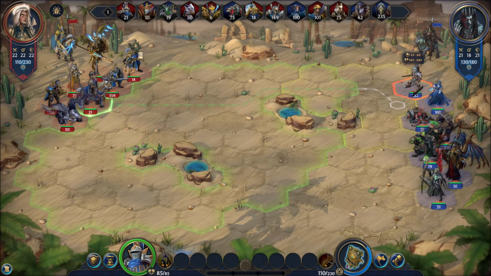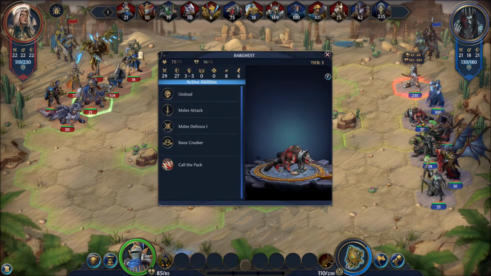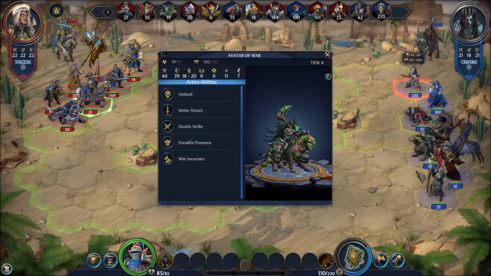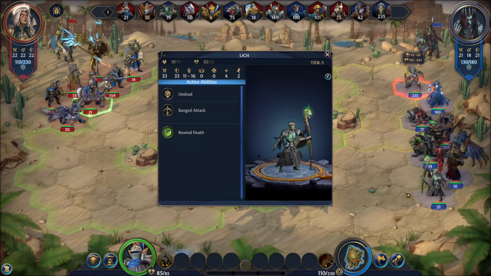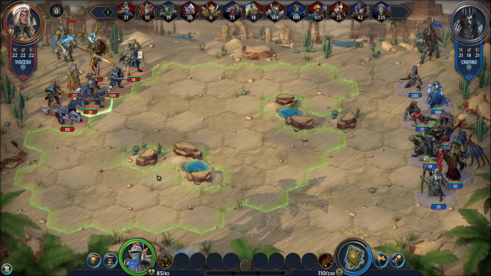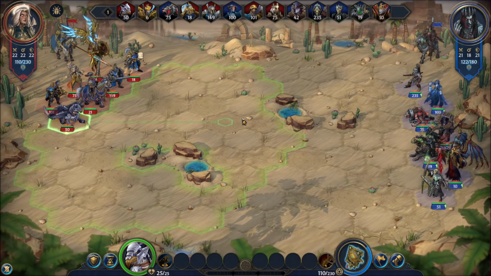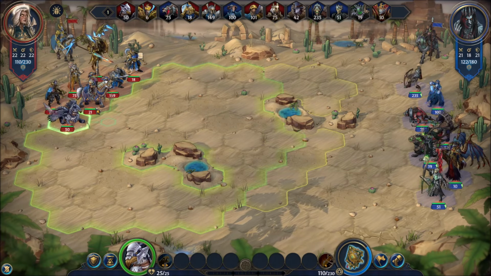Oh, we get our first real look at the undead. So skeleton archers, we have phantasms, we have Barghest, Kennel Master, the Avatar of War, the Vampire Lord, and the Lich. That's pretty sweet. Okay. Oh, that's not what I wanted to do. Sorry. I was going to move the map just by habit. WASD. I hit W. So I waited with our horsey guy.